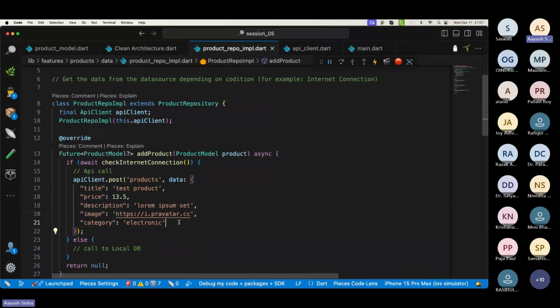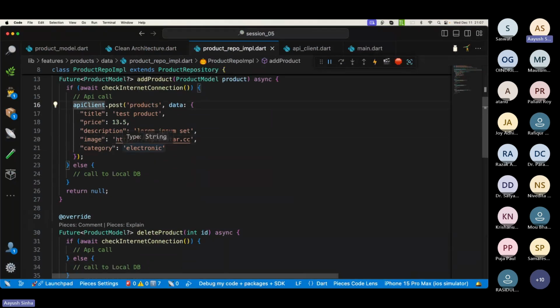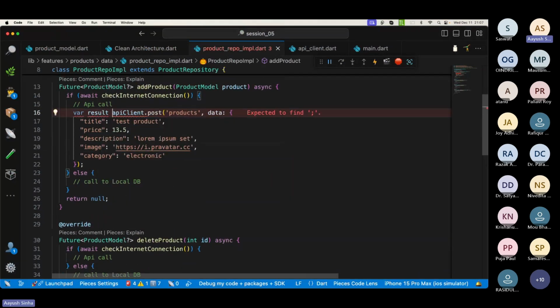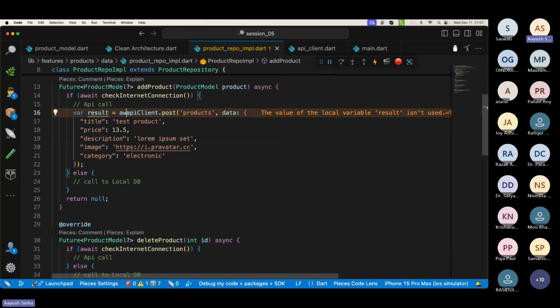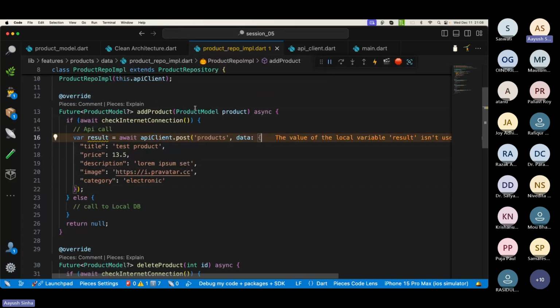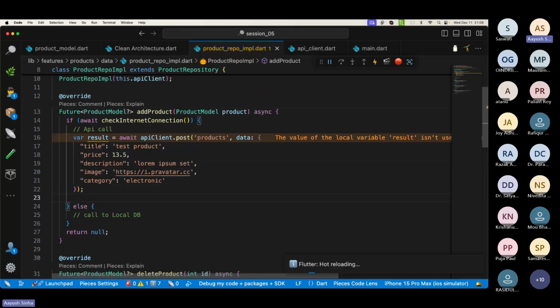Now let's get the result from here. This is dynamic here, and a future of dynamic, so I'm awaiting to get the result. I need to convert that dynamic to the product model, which makes sense because we wrote the model class. We'll serialize that here and return the product model from there.